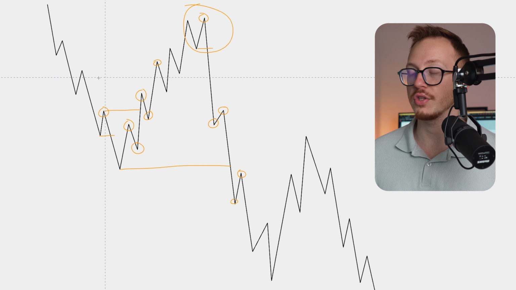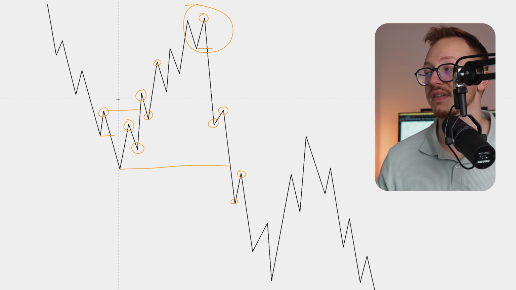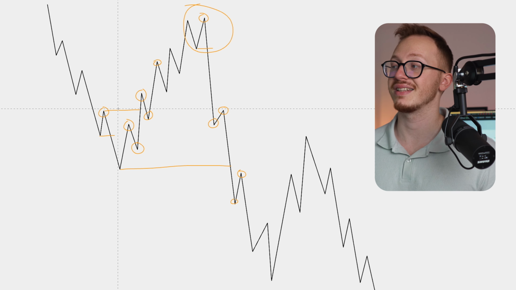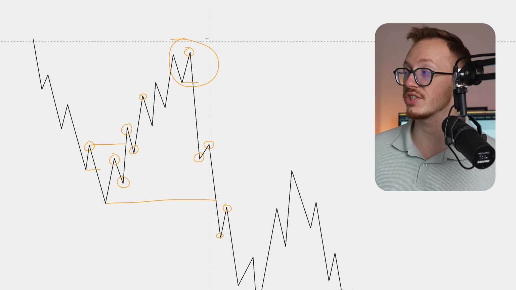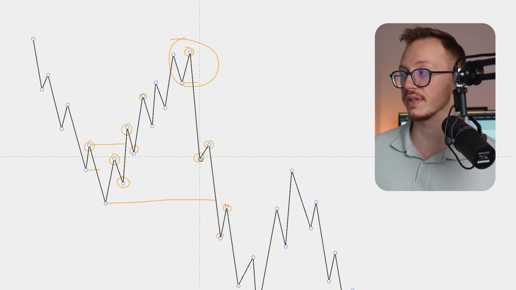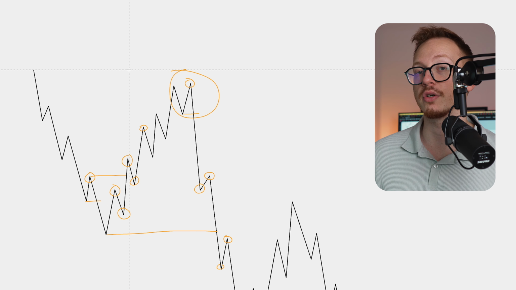So to sum everything up, it is really important to trade with the trends, to follow your swing structure. In an uptrend, your lows are considered the strong ones. In a downtrend, your highs are considered the strong ones. You only know that a pullback has started when you have that internal break of structure right here, that change of character. And you only know when a pullback is done when you have again the change of character right here with a strong impulse to the downside or upside, depending on your swing structure.